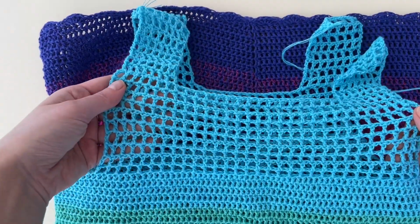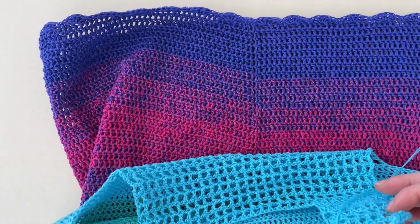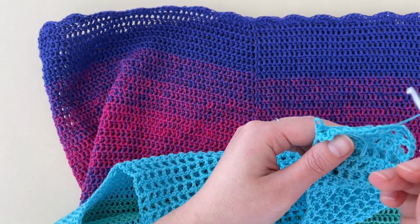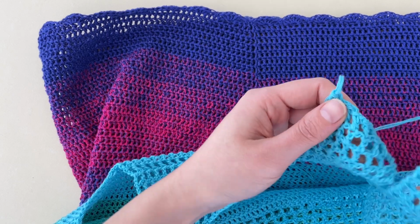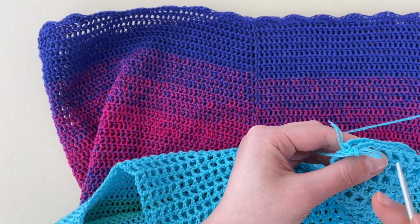7 chain 1 spaces go to each shoulder strap. I made 8 rows. Crochet the back part in the same way. Join the shoulder straps by slip stitches from the wrong side.